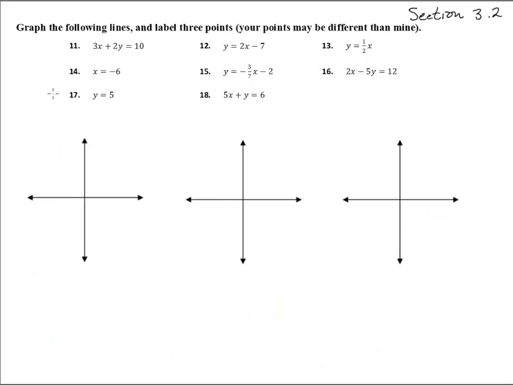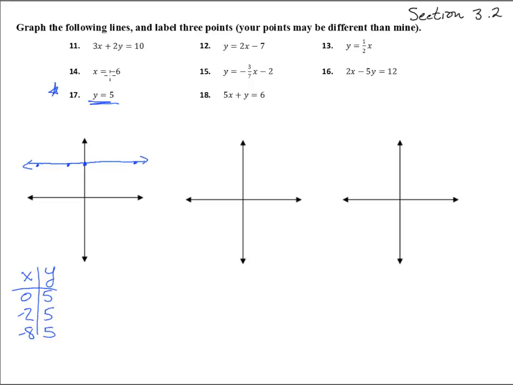Number 17. Y equals 5. Oh, these are the nice ones. Y is always 5 no matter what x is. X could be a 0 or a -2 or a -8. So we have 0, 5 right up there, -2, 5, -8, 5, or 13, 5, or anything else, 5. And we get this straight across, flat, horizontal line up where y is 5. That's what it says, y equals 5.